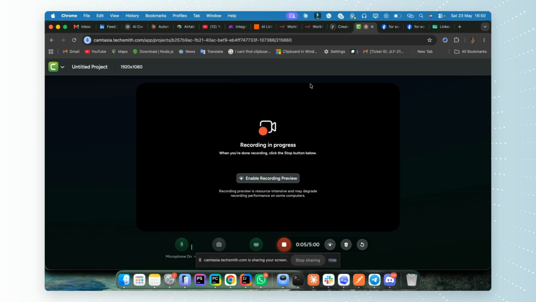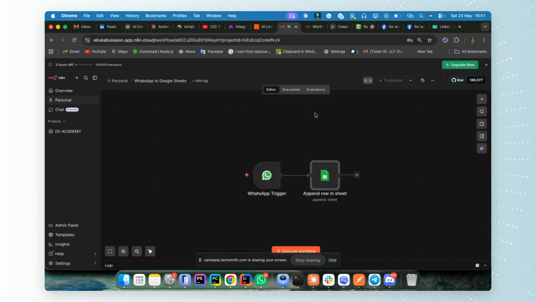In this video, I am going to be showing you how you can connect your WhatsApp to your Google Sheet right here in n8n. But for you to do that, you need to have a Facebook page and you have to create an app in your Facebook page, right? And you also have to select connect with WhatsApp for you to get your app ID and your secret key. By the time you have done that, then you are good to go.